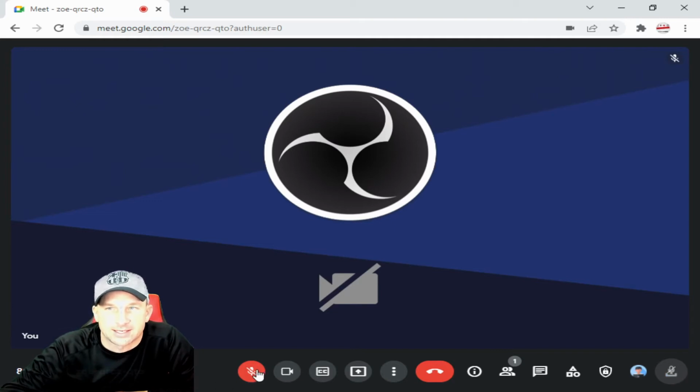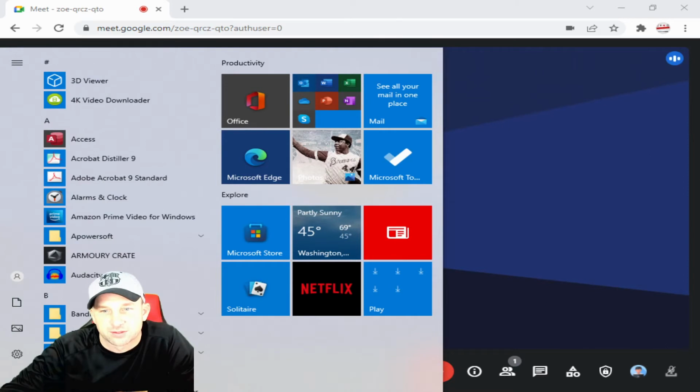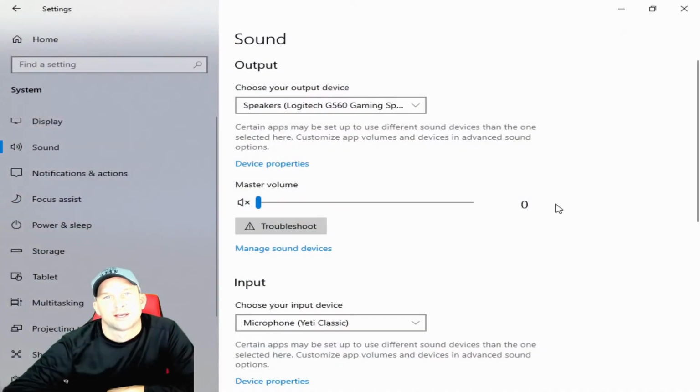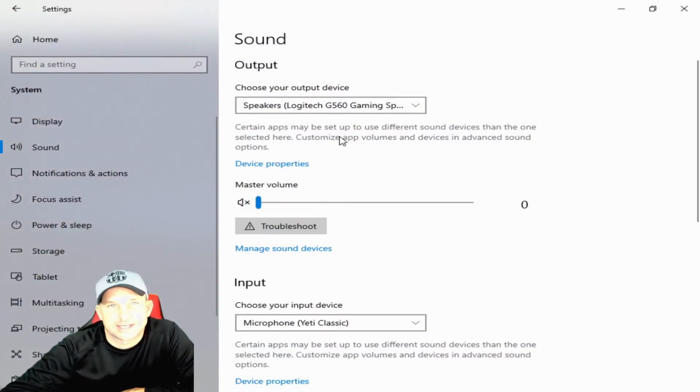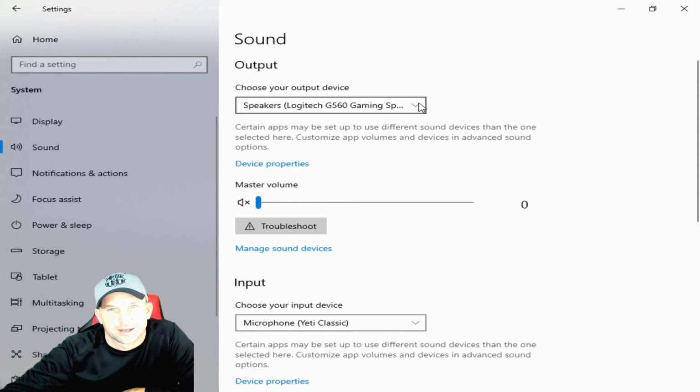So I will go back in here and turn this microphone on. You'll see it's back on. And then there's a little button over here. You'll see the settings button. So you'll click on that. And as you see, this will come up for your settings. So you'll have the sound. These are our speakers, of course, that we're utilizing. Make sure, again, if those are on and you can hear yourself talking and it goes back into that microphone you're talking on during your meeting, it will echo.